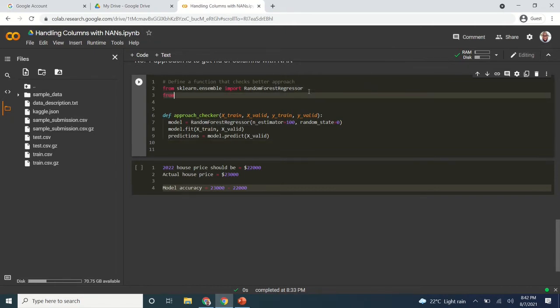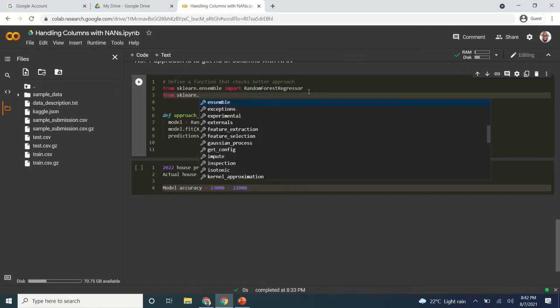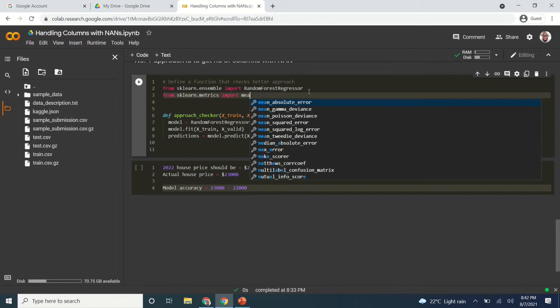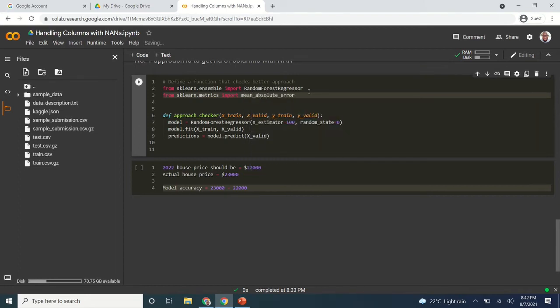So from here, with that being said, importing from sklearn metrics, import mean absolute error.